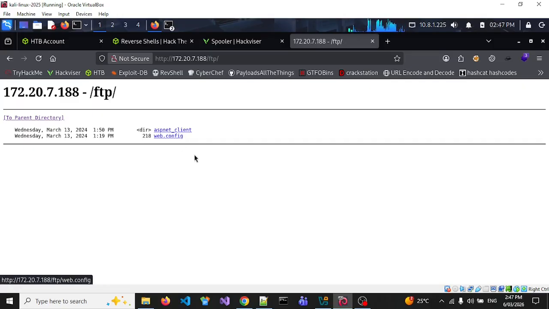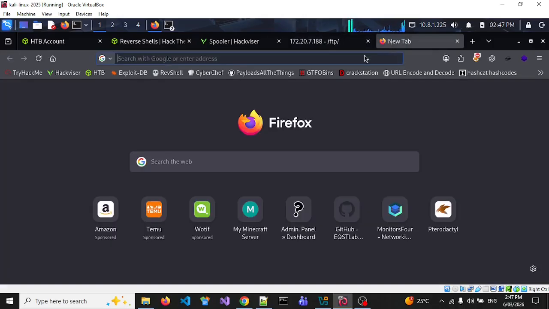So maybe if we install a web shell over the FTP service and access the shell through the FTP directory on the web, we can run commands on the system. So let's connect to FTP and upload a PowerShell.aspx file, because we can see it's using ASPX. So let's have a look at getting an ASPX file.